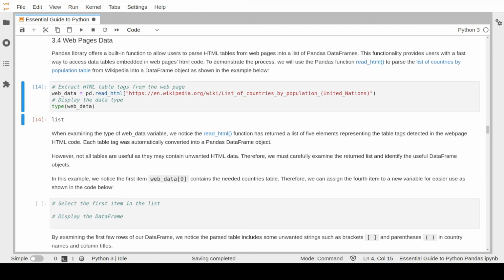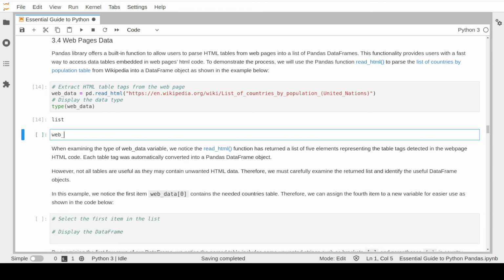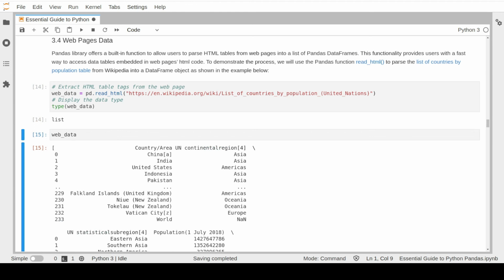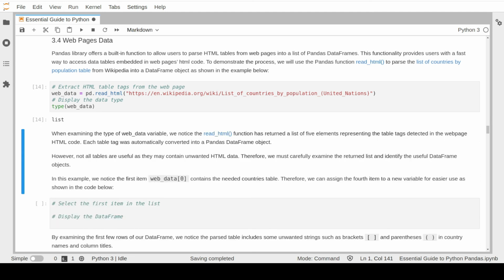So we notice that the web data variable is actually a Python list, and if we want to look inside that item in the list, we see it's actually a mix of HTML code. The function read_html searches for any HTML tag that it thinks could be a data table. So in order to find the correct table we need, the data analyst must examine the items inside the list and find what they actually represent. We already did this examination and noticed the very first item in the list contained the HTML table we need. So we will access web data item 0 and assign it into a variable called web countries table variable.